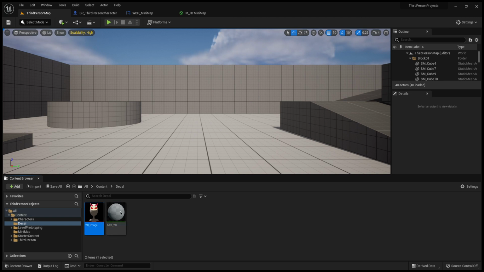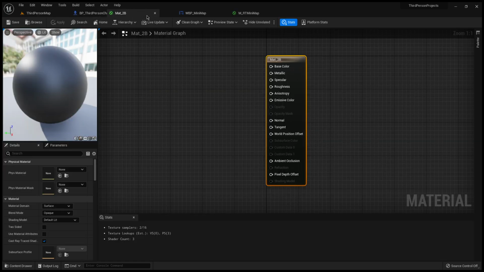And I'm going to rename this too, real quick, instead of image, so that way you can keep track of stuff. Sometimes if you have multiple things in the decal, it's easier to keep track of. Alright, so one's going to be your basic material, for if you just want to make a material and put it onto the wall or something, that's what you're going to use there. So I'm going to show you. I'm going to left click on this and drag this over here on the project.